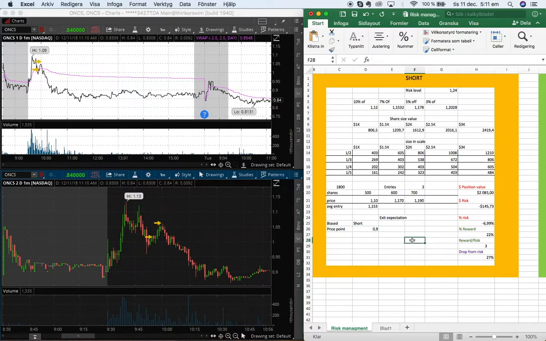And why this is valid information, and why I added this feature, is because if you see the only support is at, let's say, 05, then the drop percentage from the risk level is 60%. Then you can have that as a tool to start to think: is that a realistic expectation? Even though there is no support anywhere else, is it realistic for a stock to drop 60% in one day?